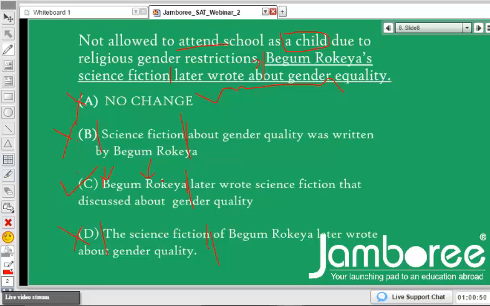Sometimes what happens is that all these options sound so similar. Let's say you read option B completely, then you read option C completely. By the time you are done reading option D, you will forget what options B and C were, and you will just end up where you started. It's extremely confusing, right? That's where you need these strategies. Doing 44 questions in 35 minutes is not a problem if you apply strategies, right?